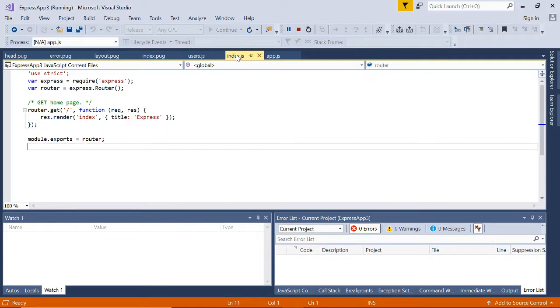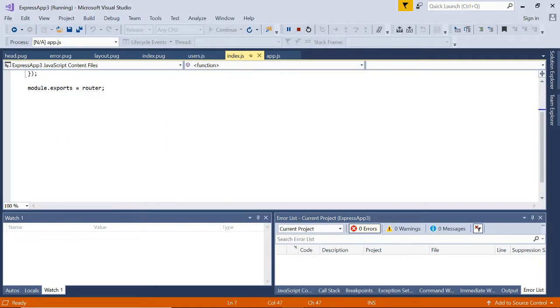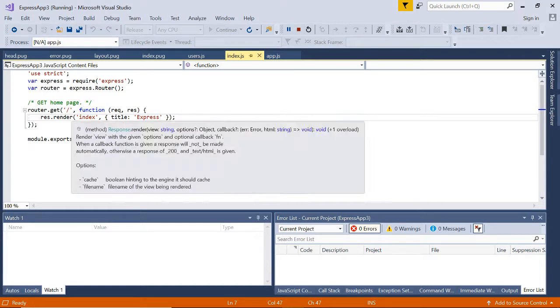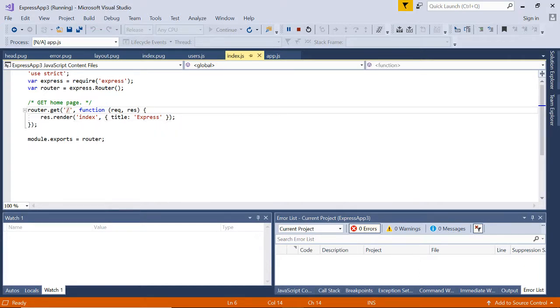If you see the content of index.js, as you can see here, it requires Express, and from Express it requires a router, and from this router we define that when the user asks for the website, we will give an index file which is titled Express.